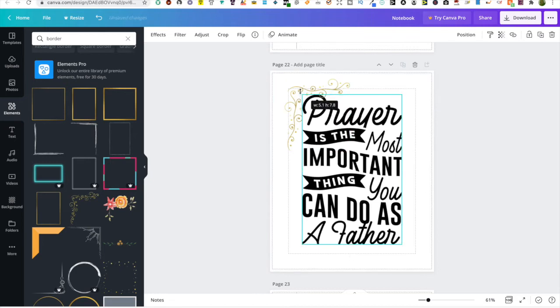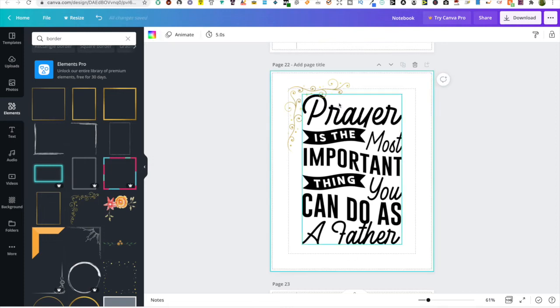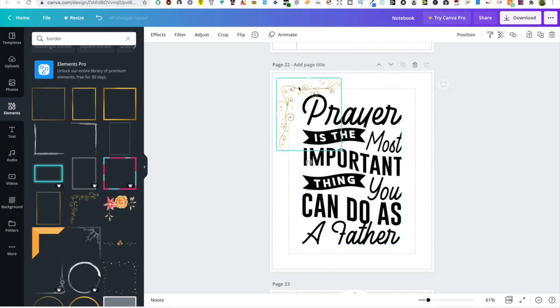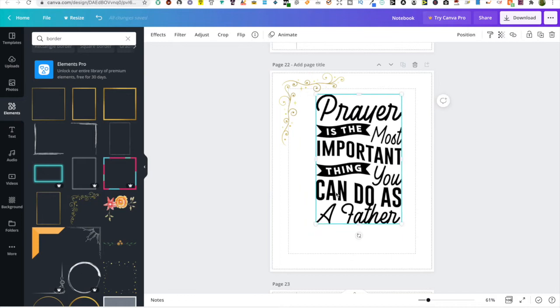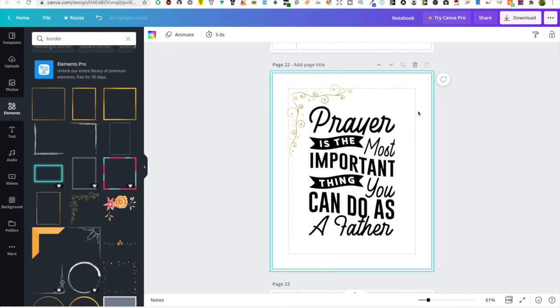So when I'm doing a border, I need to make sure I stay within these bleed lines. So we could do something like this. Maybe make this a little smaller, like so, and then add this, and now we have a little look.